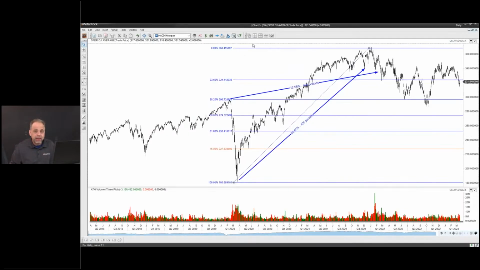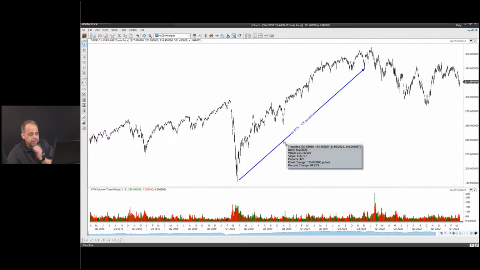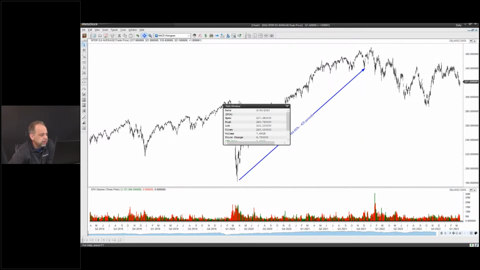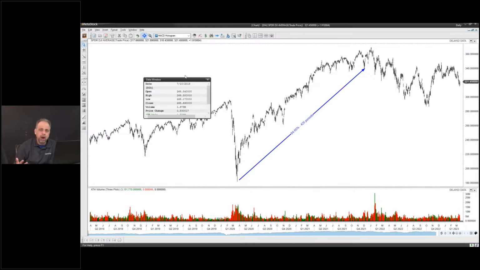So we're going to go ahead and go into MetaStock. I'm going to clear up some things here. I'm going to delete this trend line, and I'm going to delete that Fibonacci. And the data window's right here. So if you just click on right here, this little, I guess it's a target, right? I'm going to click on this and it'll open up this floating window. Now I can leave this floating if I want. It is a dockable window, so I'm going to just dock it over to the side. Here, we'll put it here.